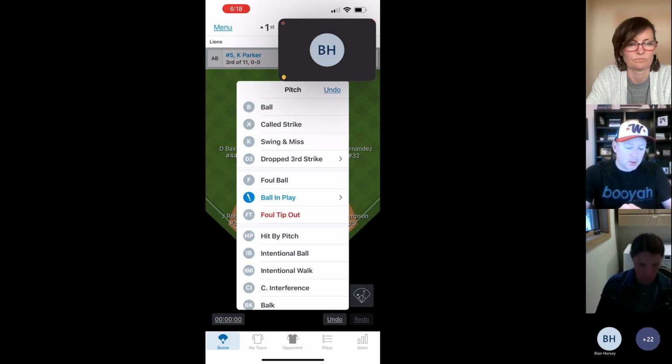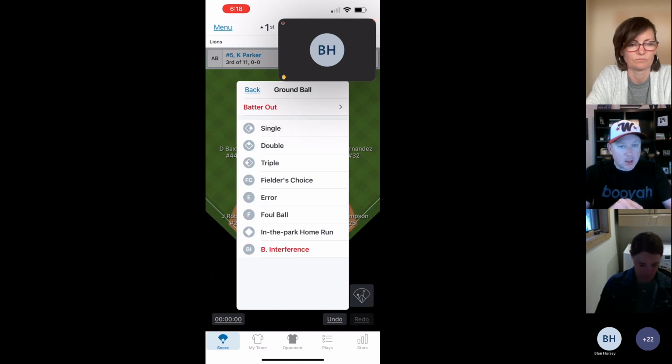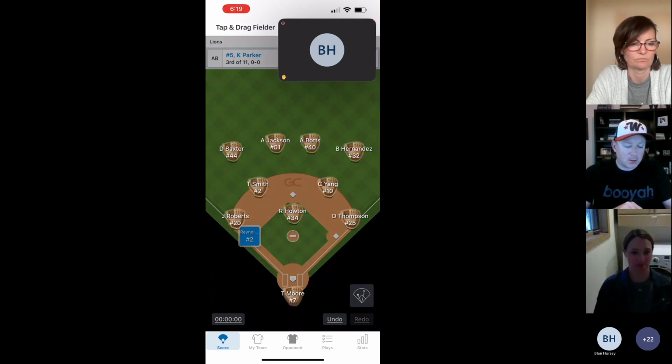Okay, if you're scoring it, you'd want it to look like this. Ball goes into play. It's a ground ball. The batter's not out, right? Batter's not out. So now what do we do? Well, that's a fielder's choice. If you know what a fielder's choice is, it's anytime the fielder makes a different option than trying to get the batter out. It's going to be a fielder's choice.